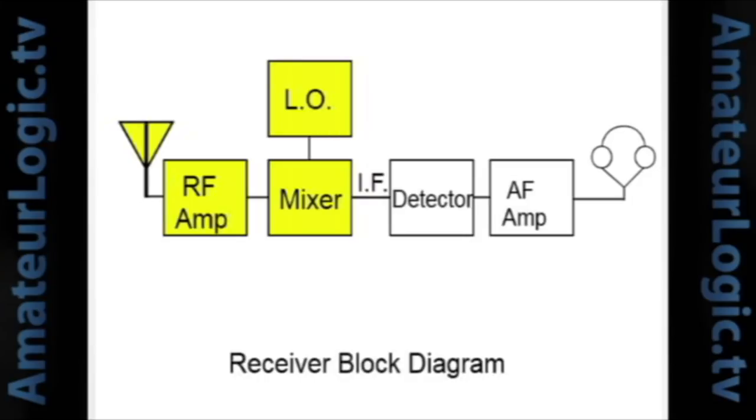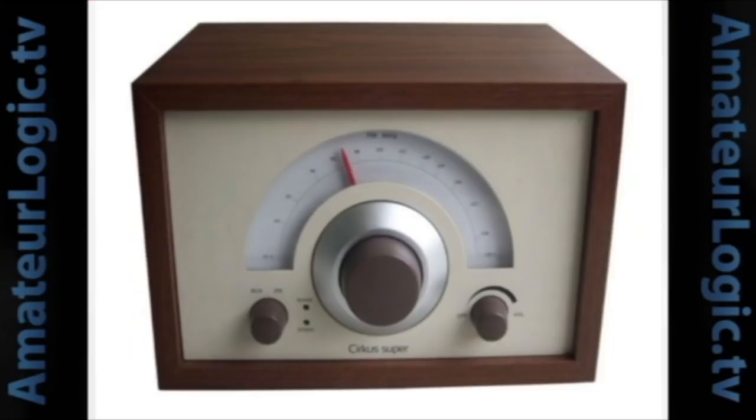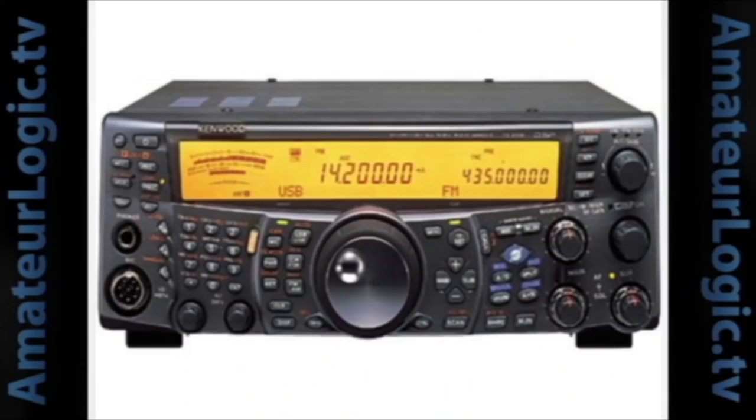When we're dealing with a single frequency, it's easier for us to build filters that perform better. Typical AM radio receivers, the IF frequency is 455 kHz. In commercial FM receivers, it's usually 10.7 MHz. The IF frequency of my Kenwood TS2000 is 10.695 MHz, so it's not very far off the typical FM IF frequency. A lot of HF receivers have an IF frequency that's in the 8 MHz range.